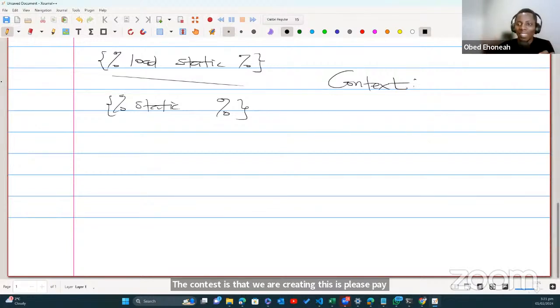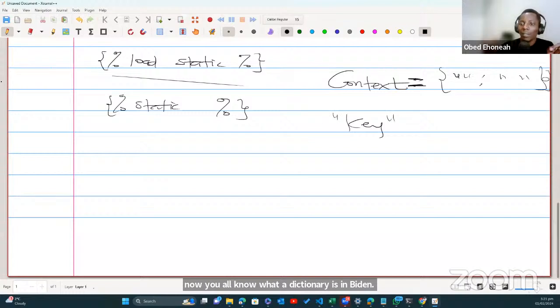If you don't know Python, then you are in trouble right now. So the context is actually a dictionary. I believe by now you all know what a dictionary is in Python. It's a key and has a value, and they are put in curly braces. This is what a dictionary looks like.